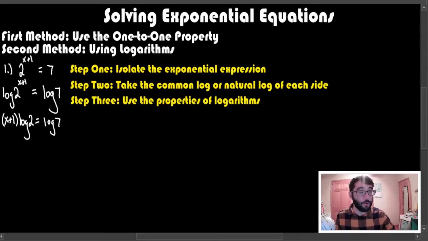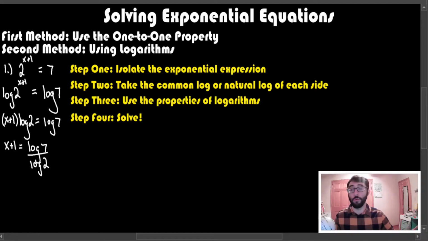And now what we do is we now just solve for x. Well, or whatever variable you're talking about. So I could go ahead and divide each side by log of 2 to get x plus 1 is equal to log of 7 divided by log of 2. Then all I have to do after that is subtract 1 from each side. So I'd get log of 7 divided by log of 2, minus 1. Plug that into your calculator. It's going to get you some pretty nasty decimal. Then subtract 1 and boom, you got it.